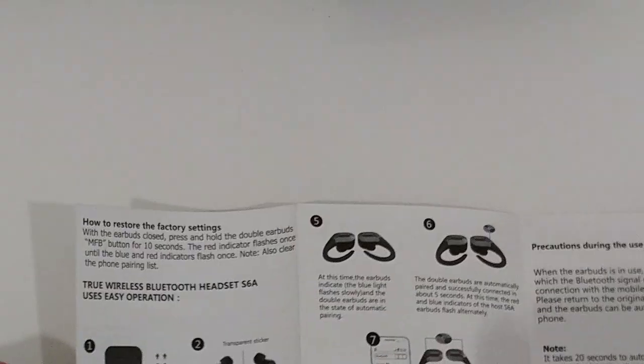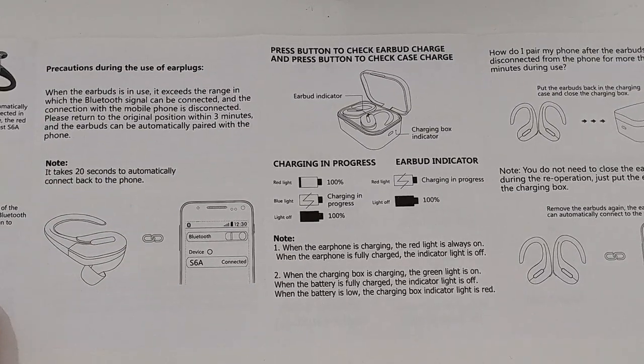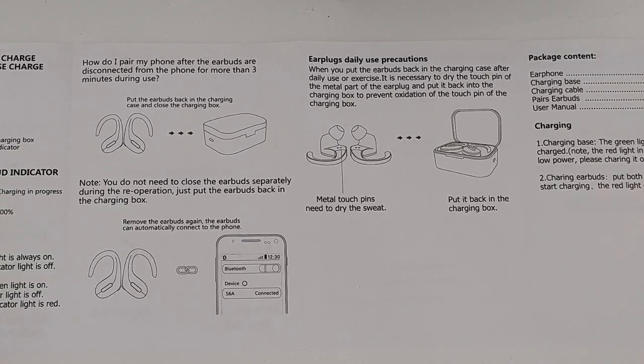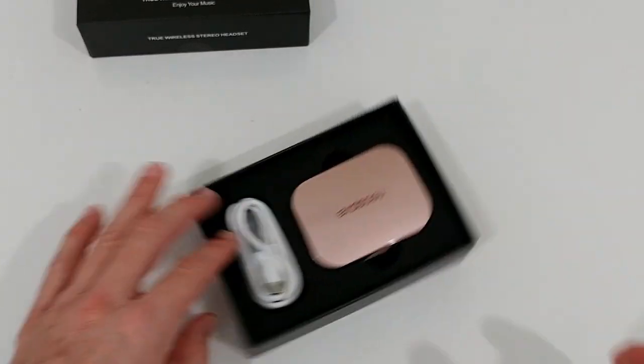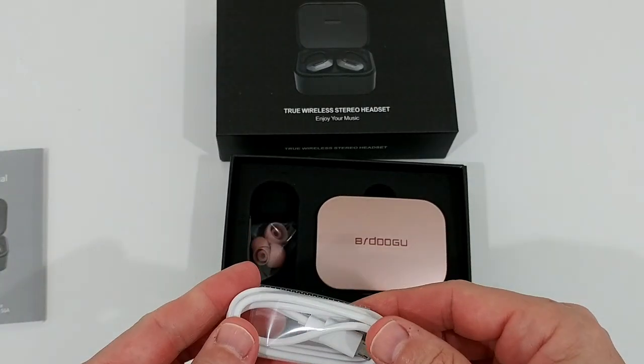Here's the back side — a really detailed instruction. I hope it's not too difficult, but usually this kind of earbuds is not really complicated. You charge the cradle, then charge the earbuds in the cradle, and connecting via Bluetooth 5.0 is usually pretty easy. Here you have the specs, some warranty, and maybe even contact information. At least we now have the full instructions — useful if you're making a buy decision or have lost your manual.